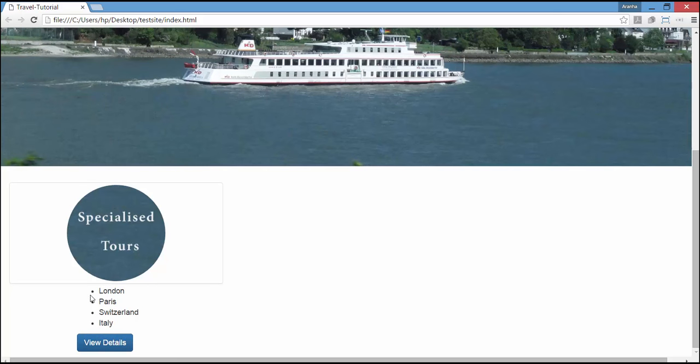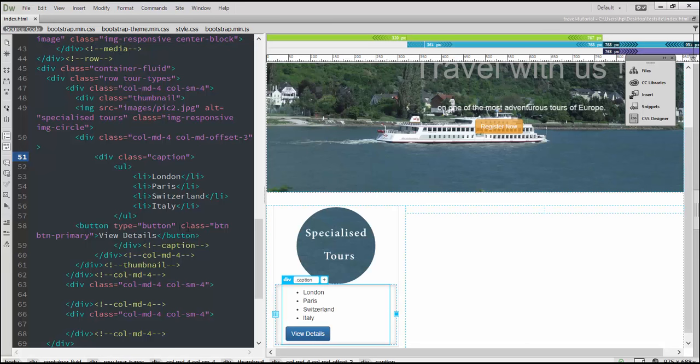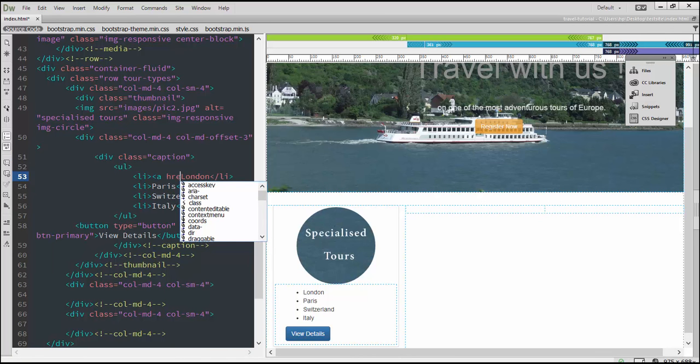So one thing we need to do is remove these dots. We don't want the dots. They are under the class caption, caption UL Li. The dots are under caption UL and Li. And we also need to give it an anchor. Let's give it an anchor link.